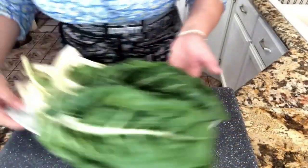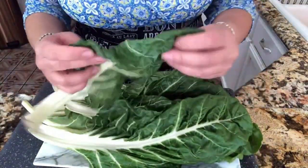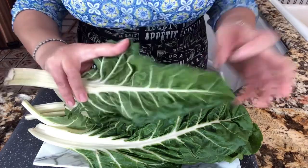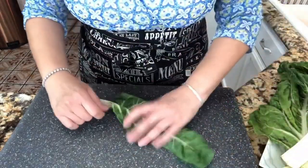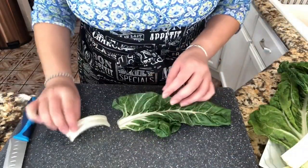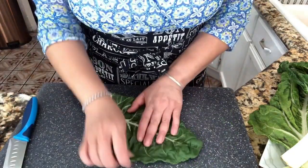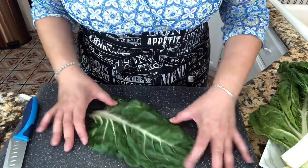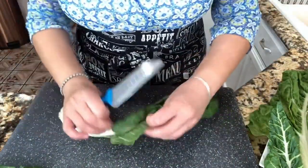I want to start first with my green chard. Look at this. These are so fresh. I have one whole bunch of the green chard. Let me show you what I'm going to remove from them. And I'm only removing the stems just from right here. Look at this. This part is the part we're not going to use. And look at them. They are nice. The leaves are really green, nice and fresh.